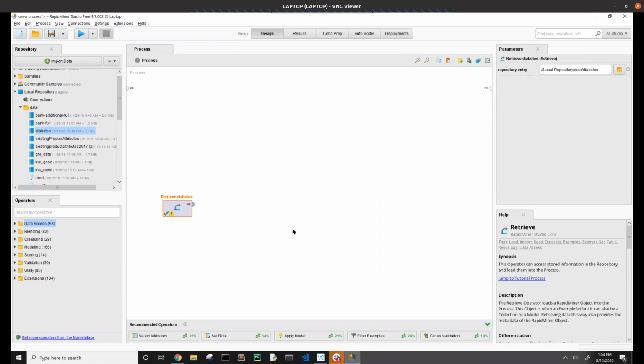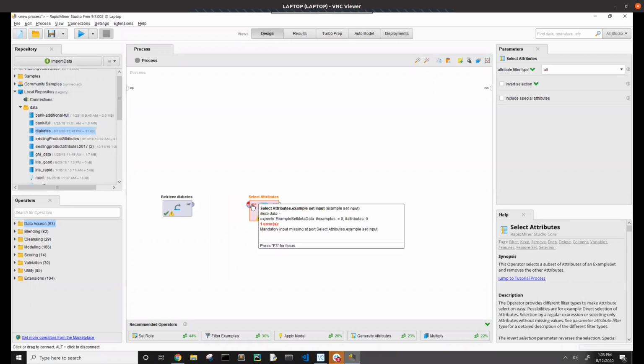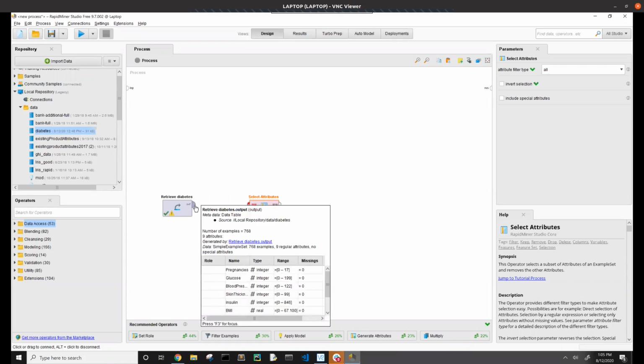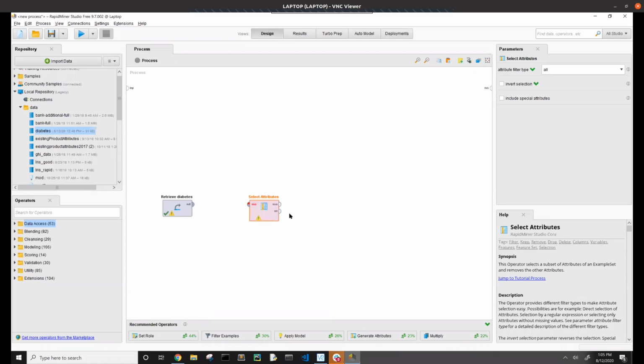So what is the wisdom of the crowds telling me down here? Well, it's telling me your next recommended operator is probably Select Attributes. So we're going to bring that out, and I'm going to space these out a little bit purposely so you can see them. You notice this one's got an EXA input tab on it. Example attribute is what that stands for. And you notice it's red and gray. It's meant to be hooked to the output of this one. You notice I'm mousing over that output and the little vignette pops up, showing me what the output of that operator is. If I go over here, you see there is no output because it's not connected to anything yet.